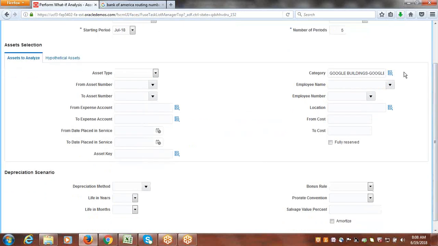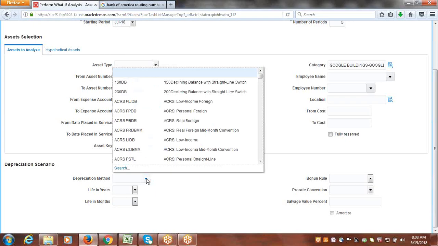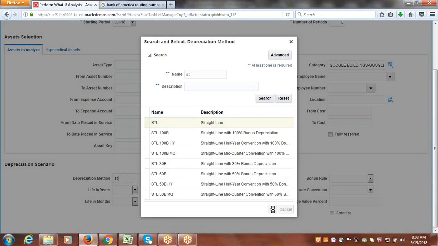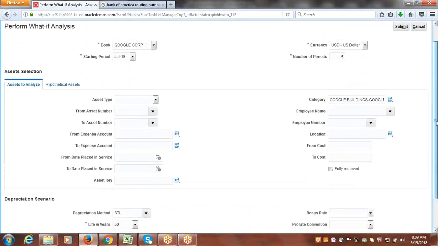So for this category, we have all that information, number of years, and depreciation method, etc. Say for example, if you are going to use the same depreciation method for this category of assets, but if you are going to change the lifetime for this asset, how would that result in the depreciation calculation? If you are going to use this building for 50 years, how does the depreciation need to be calculated? Or if you are going to change the prorate conversion, how would that result? If you want to know, you can change certain parameters and submit.